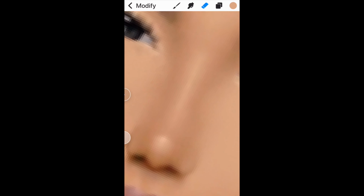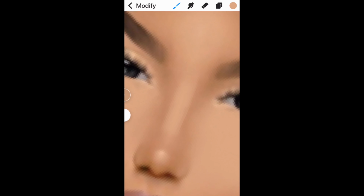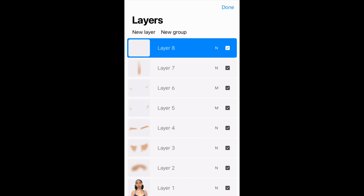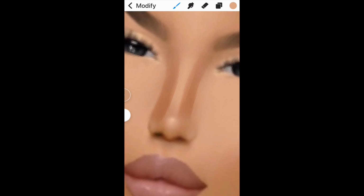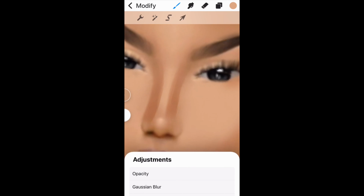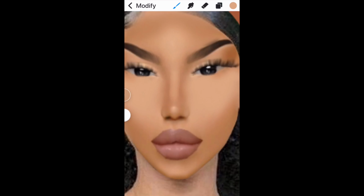Now I just want to do a quick explanation of how to contour your Avi's nose. Get the lightest color on your Avi's skin and draw it down your Avi's nose, and then get a new layer, turn multiply on, and contour the sides and just build it up. After that, make sure it's neat and looks nice, and change to the technical pen. It will be way easier to do the nose, and then just add more detail to it on the sides. And yeah, then when you add highlights your nose looks amazing.